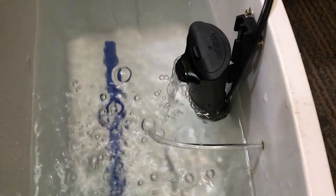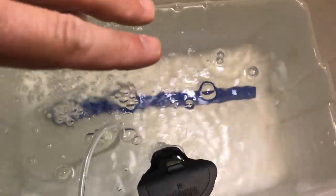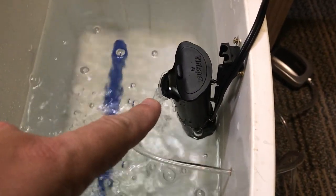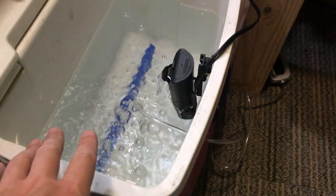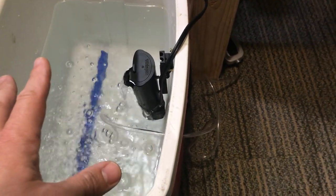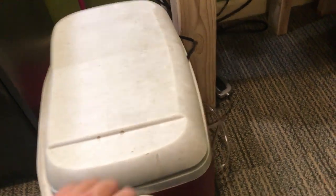Okay, so I have it on — let me bring you guys down here to show you. That looks like it's running pretty good. Air bubbles are doing okay. The stone needs to work itself in a little bit because it's not quite pushing air all the way to the end, but it just needs to break in. The filter is running water through it pretty well. I was also curious how loud it would be — it was a bit loud because it was up against the wood, but if I move it away from the wall so the cables aren't touching anything, it's actually really quiet.